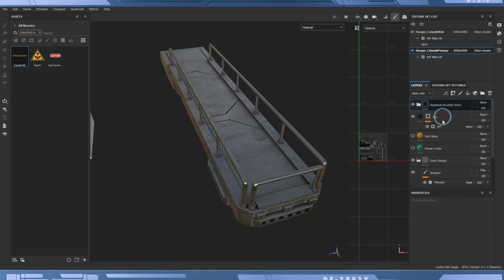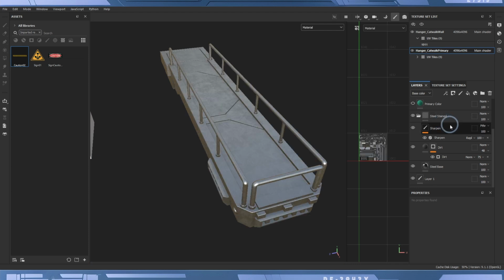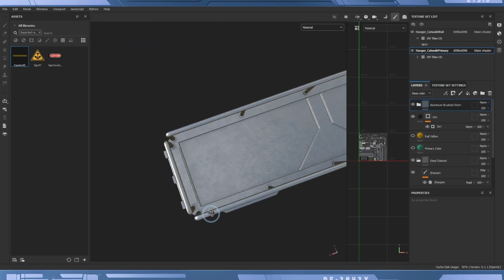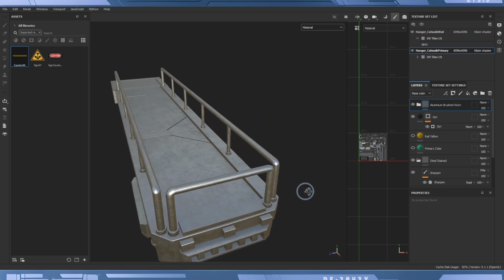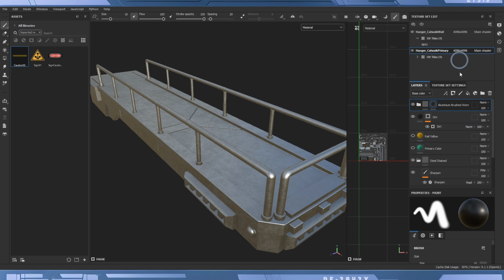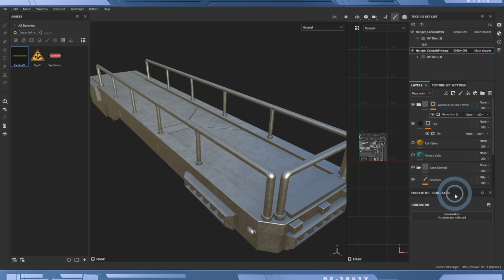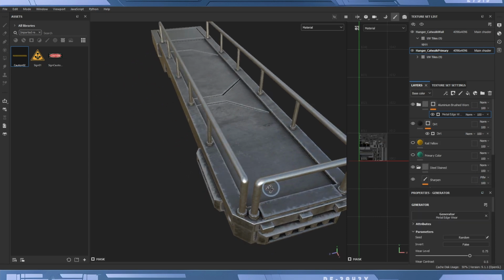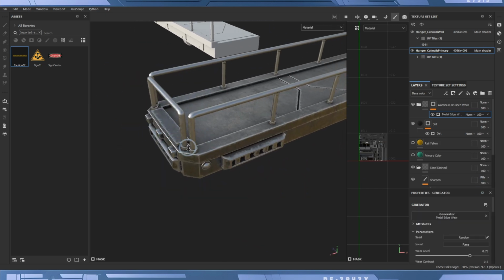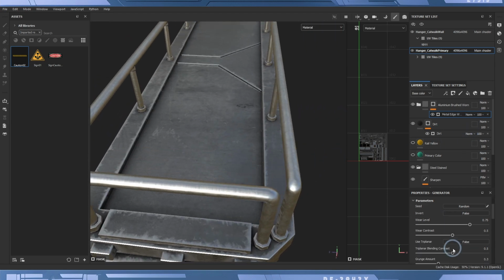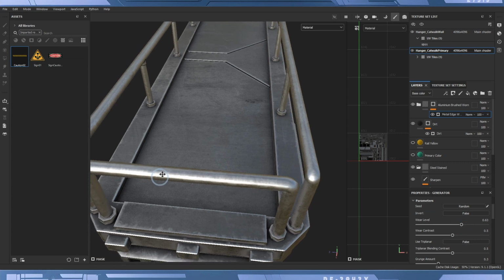So one other thing we're going to add real quick is another preset layer. We'll go with some aluminum. We're going to give this a really crazy look here. Nice, clean, and shiny metal. We're going to add another white mask to it. And we're going to add another generator. And our metal edge tool we're going to use to it. And you can see that I added some nice, beautiful wear on the edge lines. Let's just adjust some of these values a little bit more. We don't need it to be too wild.